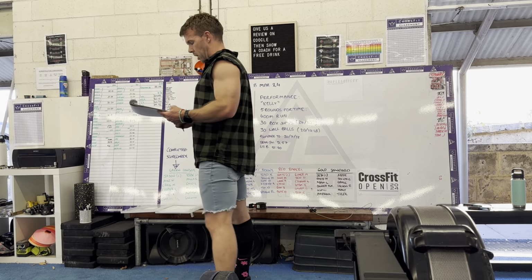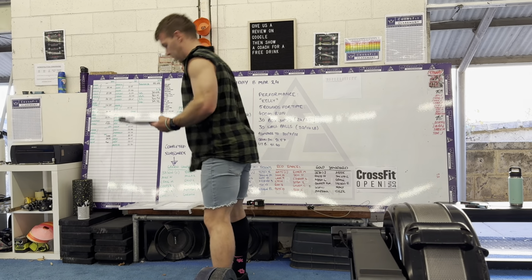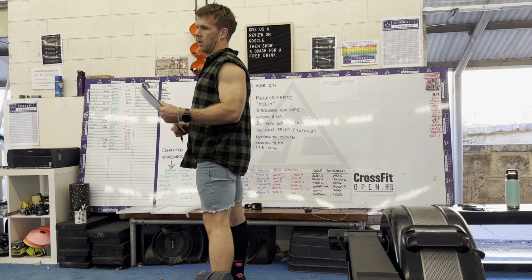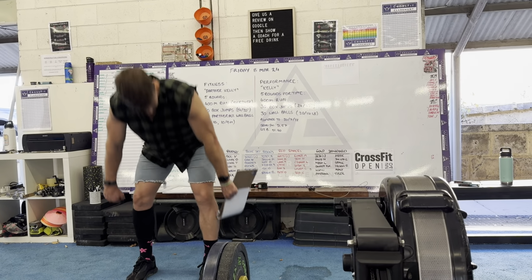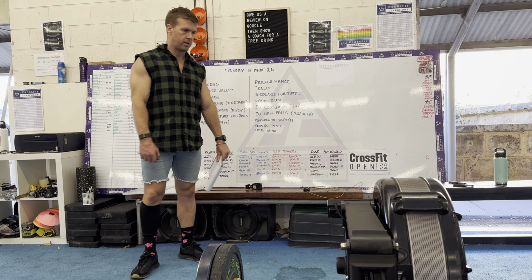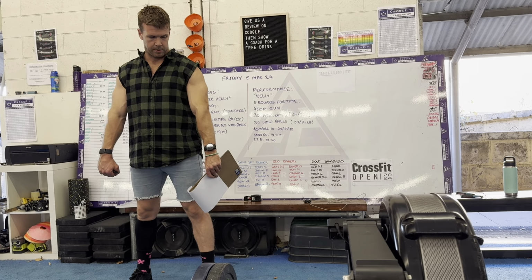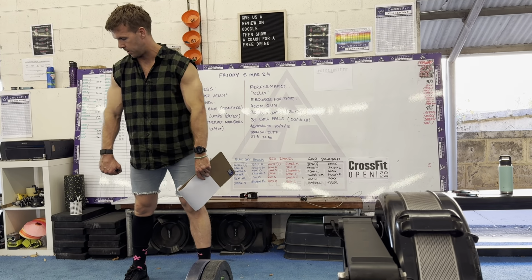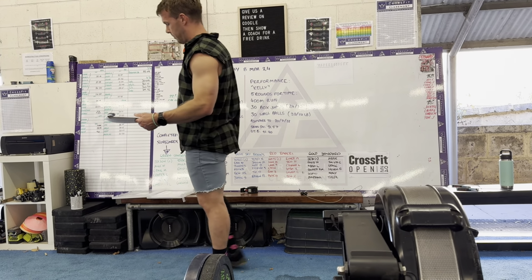No reps: lowering the barbell before you lock out. If your knees are a bit soft and you lock it, finishing with your head in front is a no rep, and also bouncing the bar, okay? When you're deadlifting, your elbows remain straight as we go up and down. If your elbows start to bend on the way down, the only way that happens is by you bending them, okay? So keep them straight and relaxed, and maintain that straight arm position.